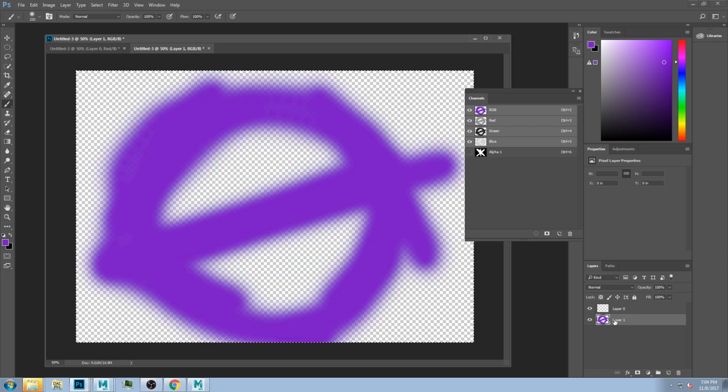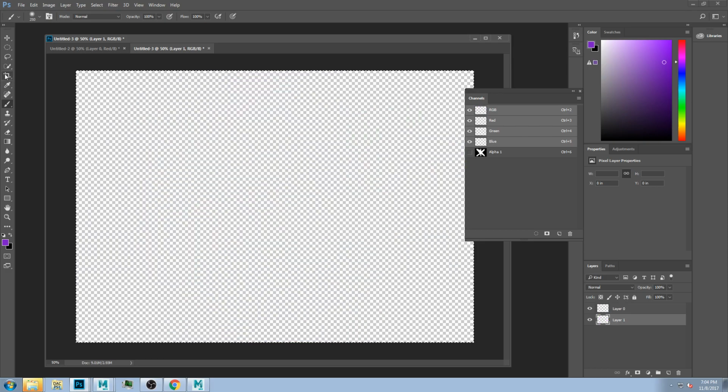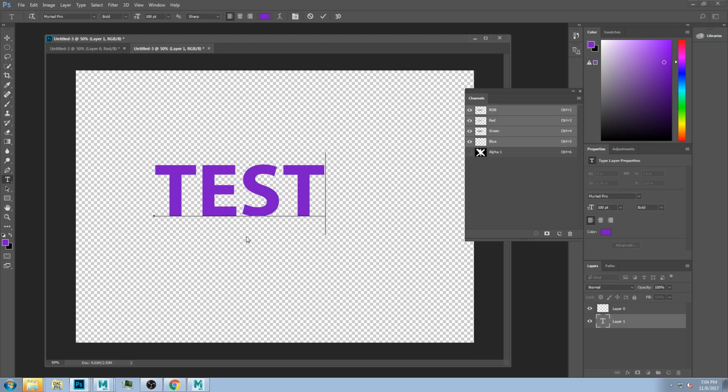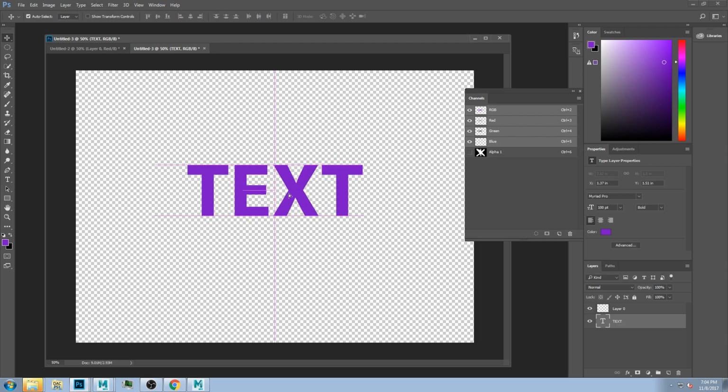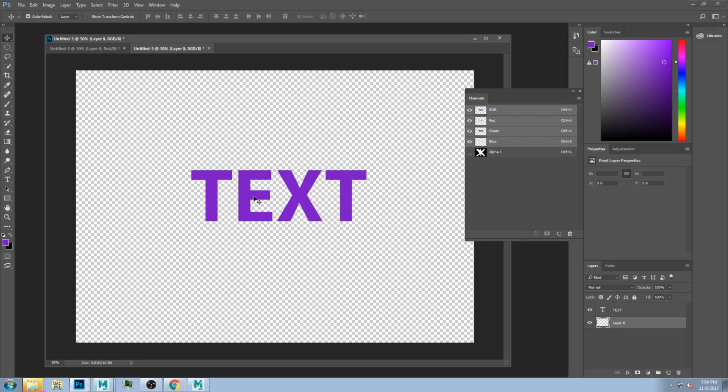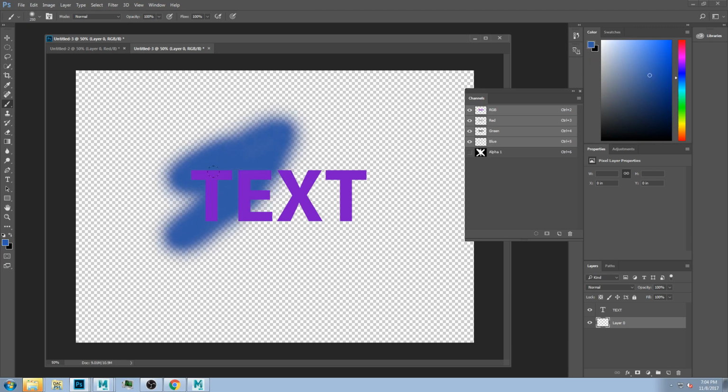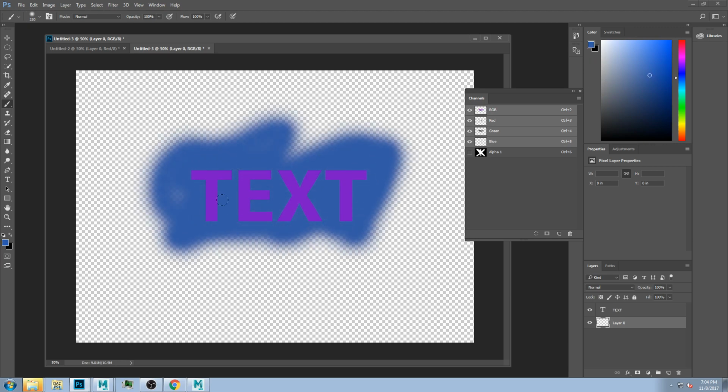A perfect example is text. If you needed to put text on something and you save that out, if you then had a surface underneath it, it would just composite right on top.